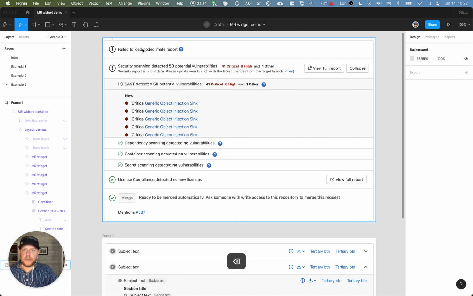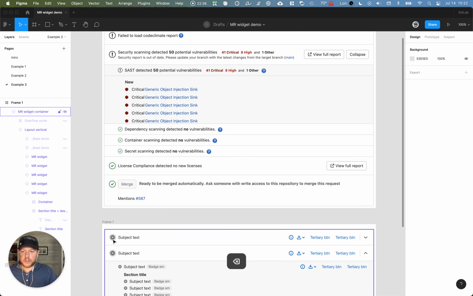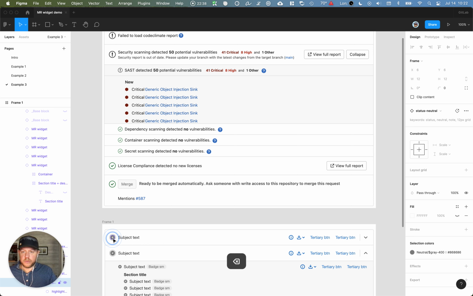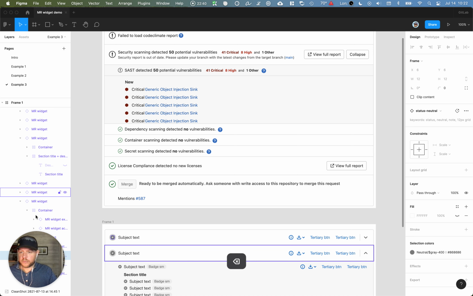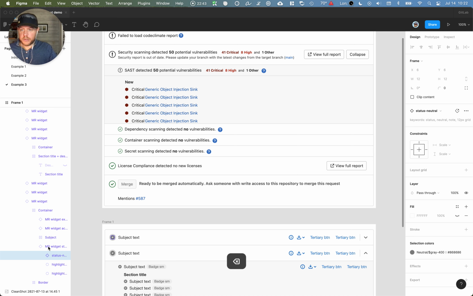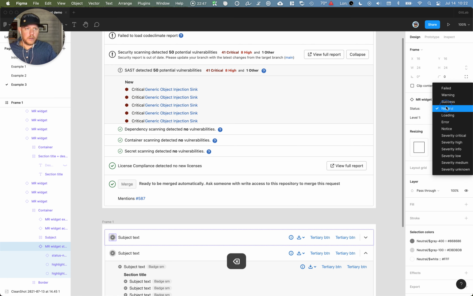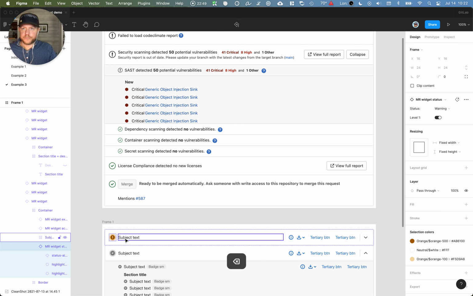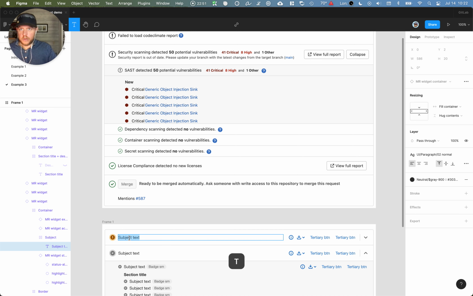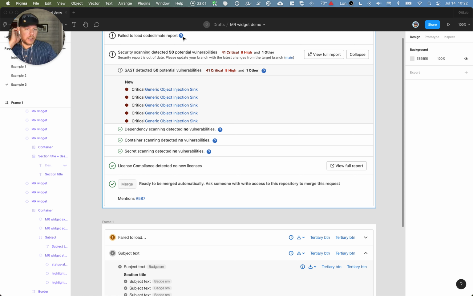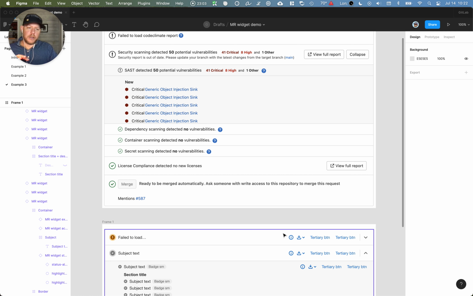The first one, failed to load code climate report, is in a warning state. So once again, I can click into the status. Move my avatar here. And we're going to change that to a warning. We'll just do this with our text for now. Now you notice there's this question mark help icon, and that doesn't exist under the new paradigm.